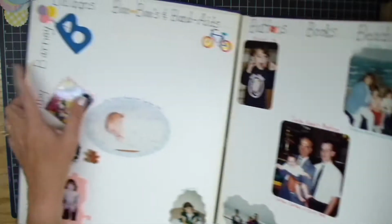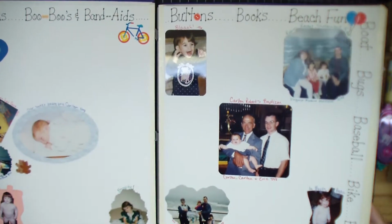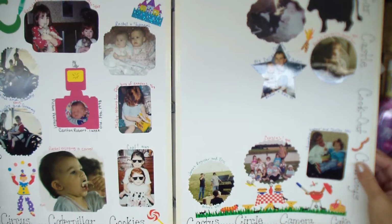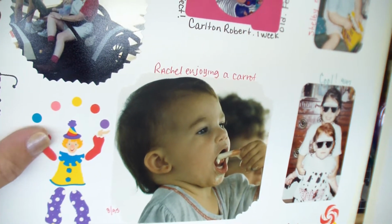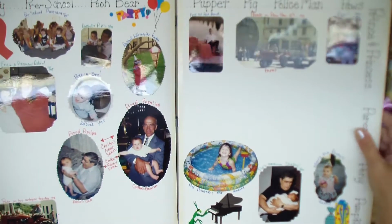So this is my B page, as you can see. Balloons, boo-boos, band-aids, buttons, books, and I just went around. And then I think this was my first try at a die cut thing, and everybody remembers these stickers. Who were these from? Were these Karen Foster, or who were these? See all these stickers? Oh, I spent so much money on stickers. So these were my very first scrapbooking pages.